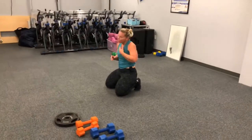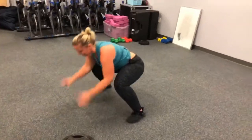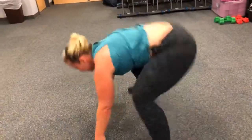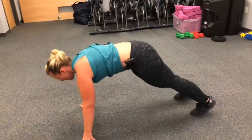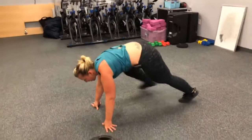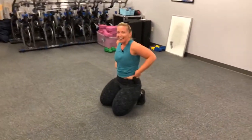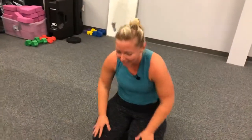So, plank squats. Let's go. Chest lifted, back down. Then reset. If you need to slow down or walk it out, walk it up, okay? That's another way, okay? All right, guys, how y'all feeling? Woo! All right, get ready.